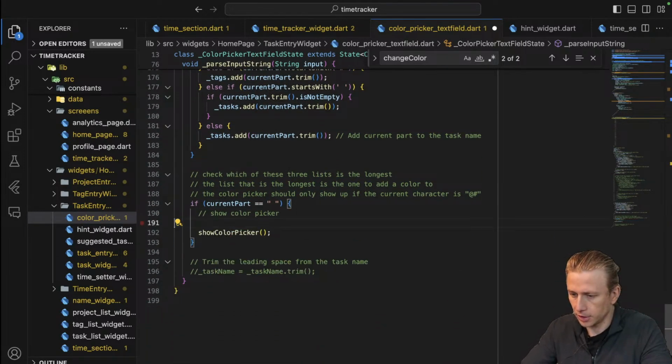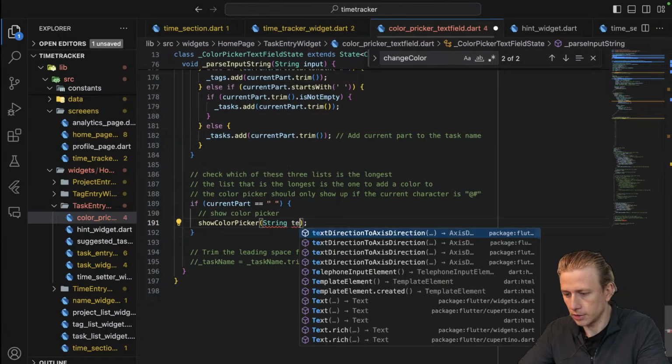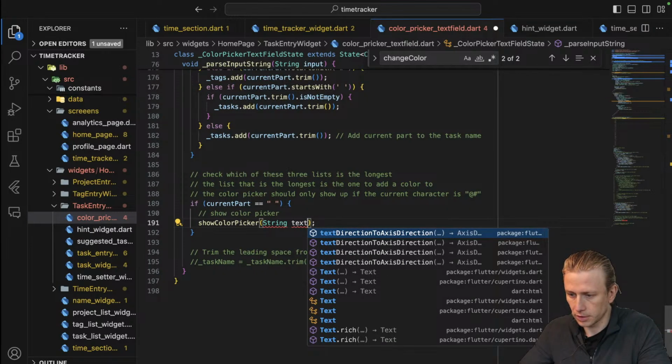So that means that we can then, into the color picker, we can send a string, text. Oh, wait.